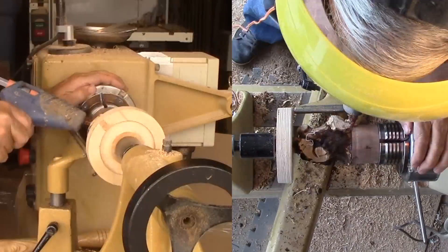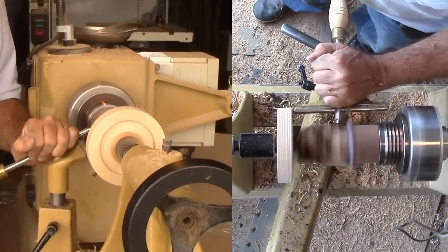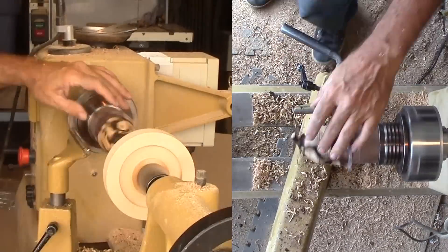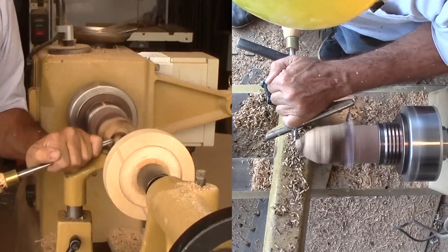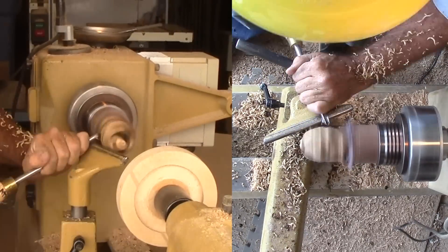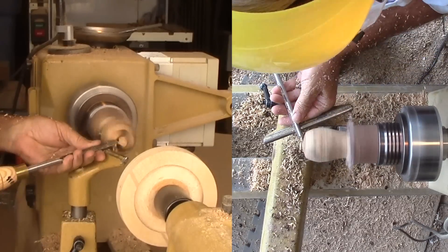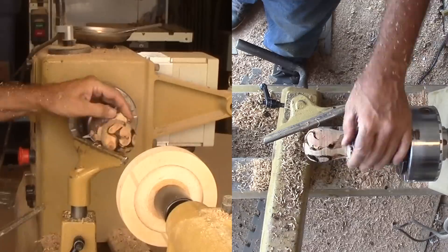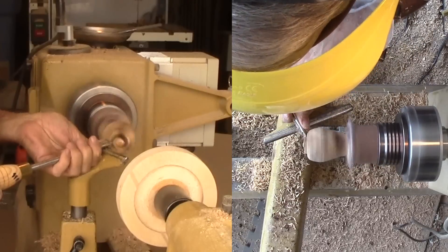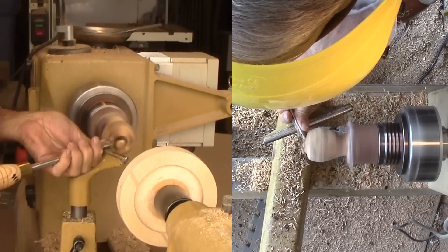I've trimmed back the waste block and I'm using hot melt glue again with even more glue around the base. Then back to work with a small gouge. So far, so good. I need to tool the top of the base so I'm removing the tailstock support, then continue with a small gouge. I'm actually close to getting down to solid wood. But then I took just a heavier cut and off goes the root for another excursion. What a pain!